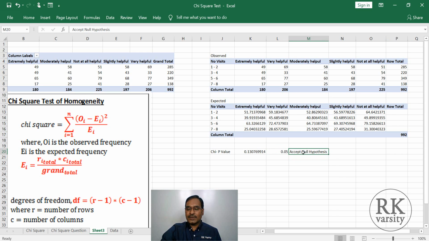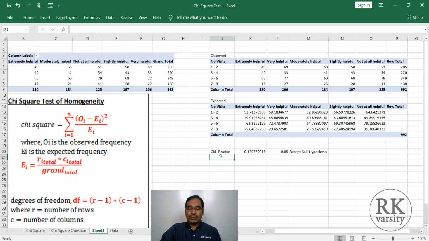When you accept the null hypothesis, this indicates that the individuals who are visiting the store and their opinion on the helpful nature of employees are independent. That means each group has a different opinion on your employees. So they are not uniform, they are not all agreeing on the helpful nature of your employees. That means there is a variation from one group of visitors to another group of visitors.